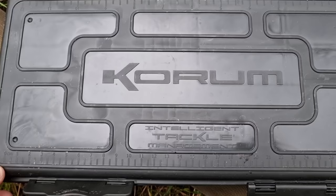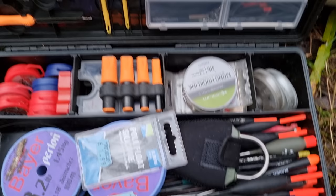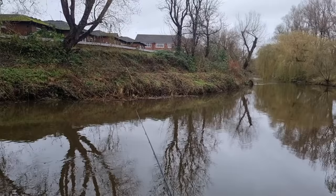I've been really organised and set myself up a dedicated stick float box and bolo box. So you can see there, I've got everything I need to be on the river. Disgorgers, plummets, weights, floats. Yeah, a nice little box just to grab and go. And when you're an all-round angler, it's good to have. So looking at the swim, it does look like it's got a bit of water in. And again, I am shocked that it has got a bit of clarity.